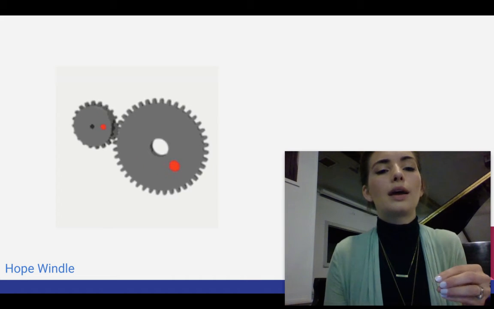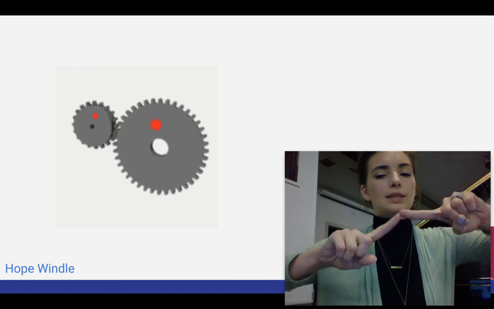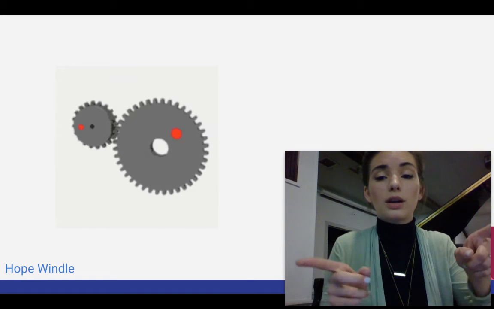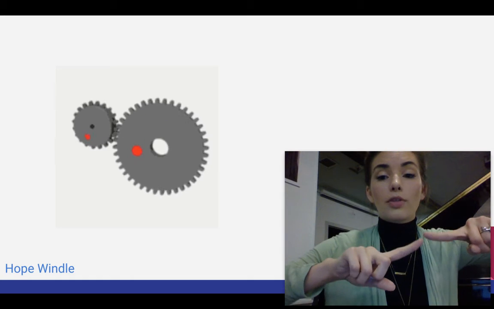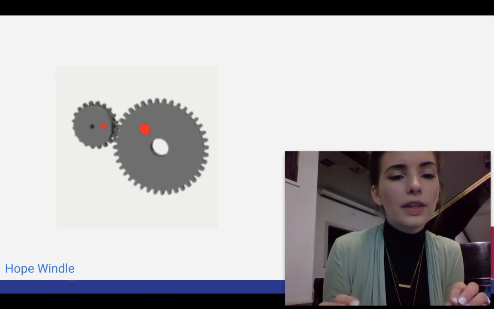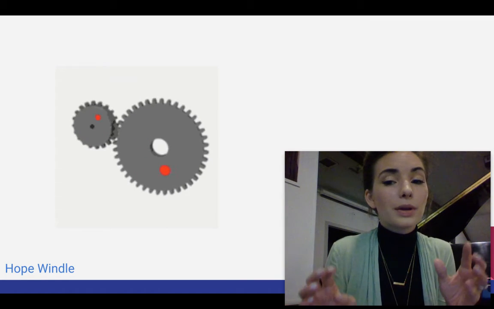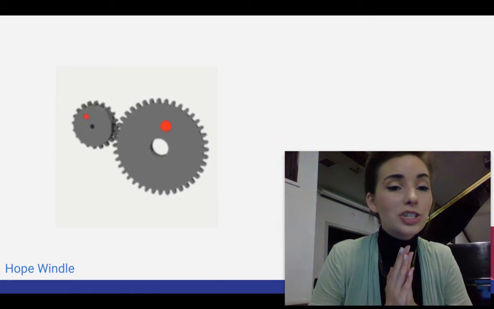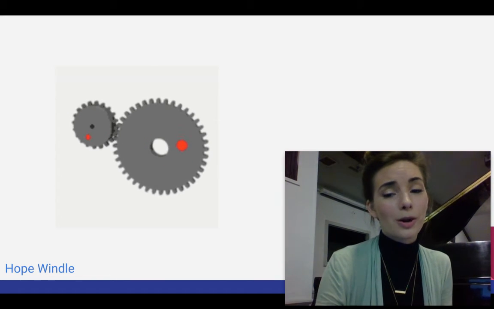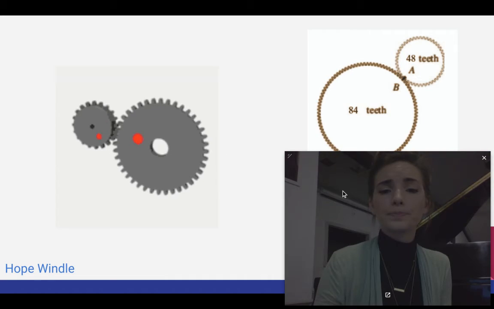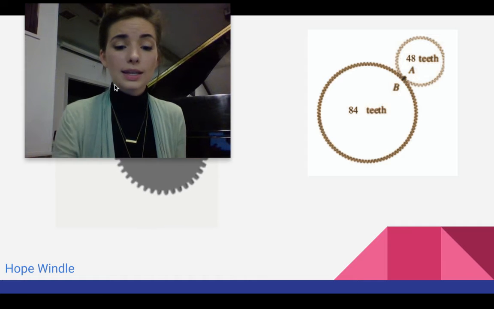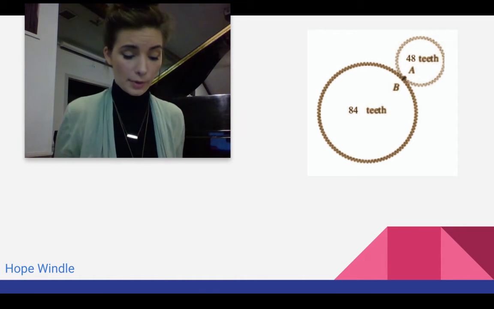And not just that, but I mean their points to come exactly, not close, because sometimes it's 1 or 2 teeth off. We're going to see how many times does it have to go for them to touch exactly. And this is a kind of a cool little diagram, because it looks like on this that it's going to be 3 times, but if you look really close, they actually don't come to the exact same spot every third rotation. So we're going to look at something with the teeth. It's going to have 48 teeth and 84 teeth. Let's quit that spinning. It's driving me crazy.